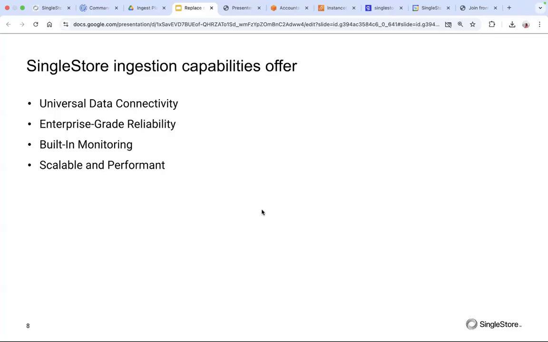So apart from all the advantages that we talked about, SingleStore's ingestion capabilities also offer great enterprise features like universal data connectivity. So pipelines are great for connecting to streaming sources and cloud file systems, as I have already mentioned.